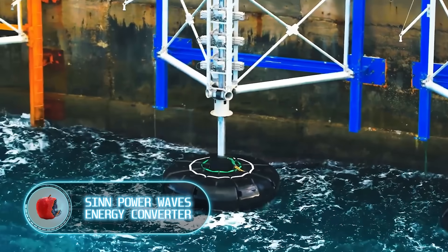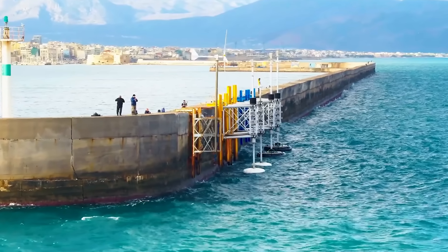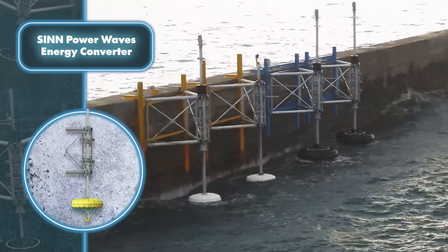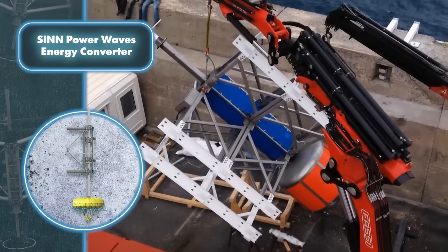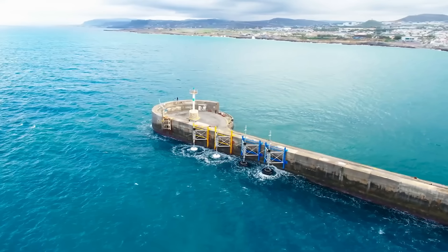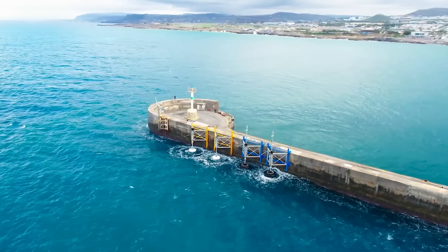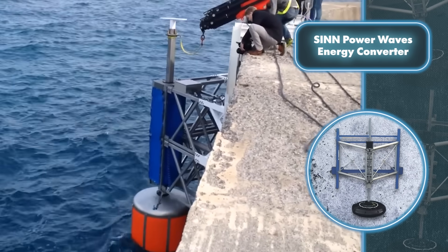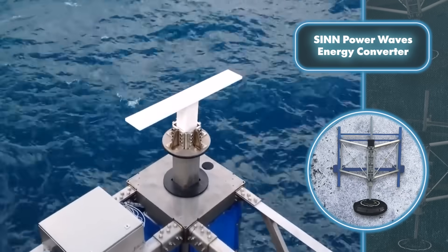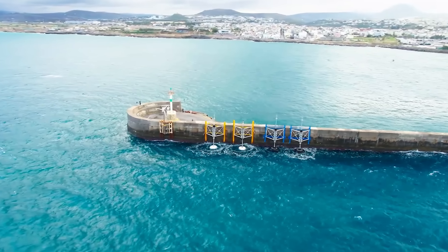The Sin Power wave energy converter is built to harness wave energy, placed along the coastline at a fitting spot, moving up and down in response to the waves. A 33-foot rod moves up and down in the water, activating generators at the top and producing 36 kilowatts of electricity. The unit has an intelligent system that maximizes power generation in different climates. Its simplicity is matched by its straightforward manufacturing process — every component is mass-produced and follows a standard design, saving on electricity, maintenance, and production costs.